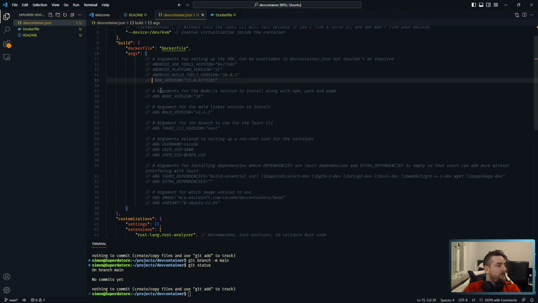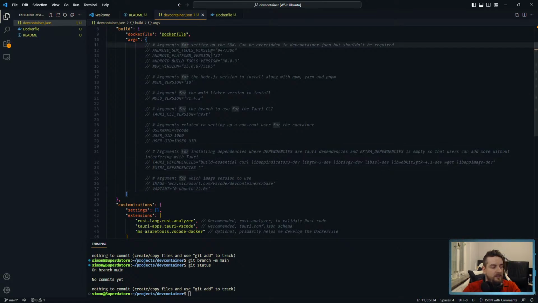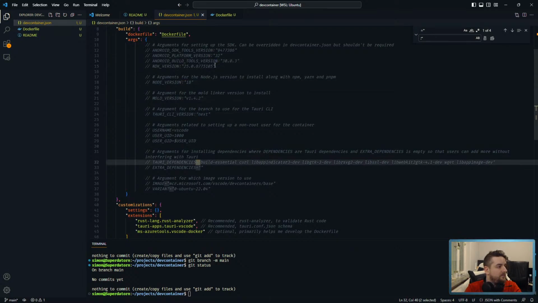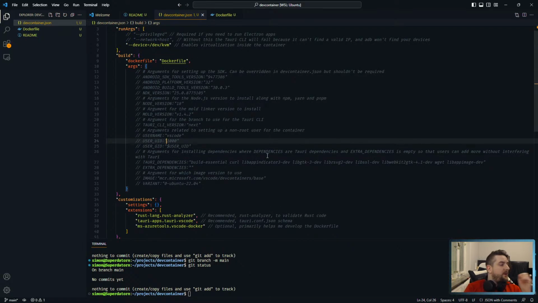We can remove all of these. That should be all of the possible arguments you can add to the Docker file.